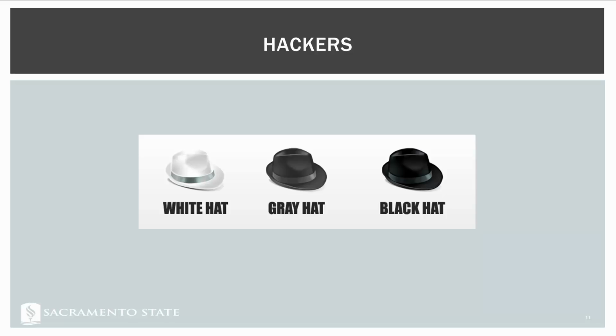White hats, though, are security researchers, individuals who work for companies that are trying to make things better, whether they're trying to make the software better for another company. A lot of companies offer bounties now. If you can find a security violation in their software, they'll pay you money. Google, for example, does this.